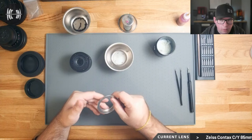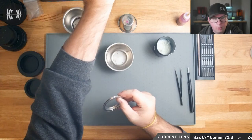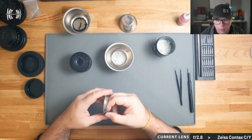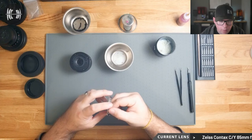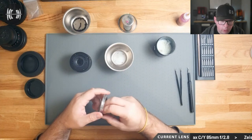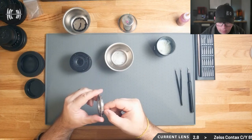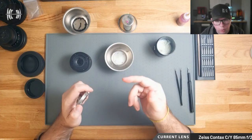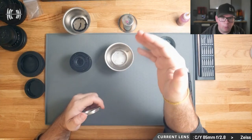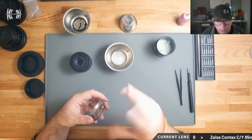So Otus, Batis, and Milvus. Two main categories there. The Otus and the Milvus are photo lenses. They're meant for a reflex style system, like a Nikon or Canon body. The Batis are mirrorless specific. They're completely electronic. There is no true manual focus or iris control. The focus and the iris are controlled by internal motors. Even though you're turning a physical ring, that ring just has an encoder that tells the motor to move to this point or that point. So if you take the lens off of a camera, it doesn't actually do anything when you turn the rings.